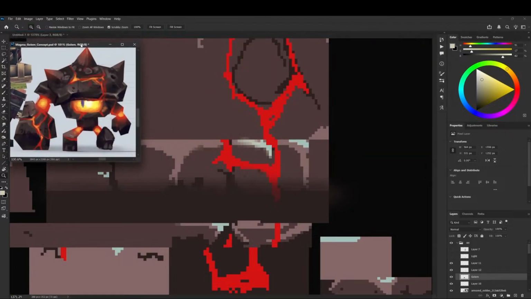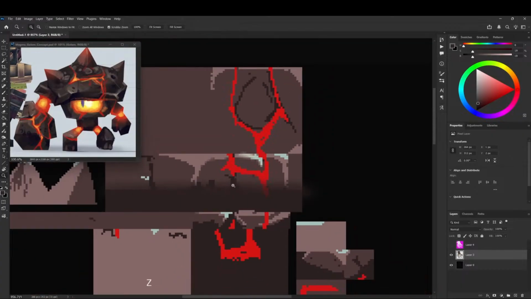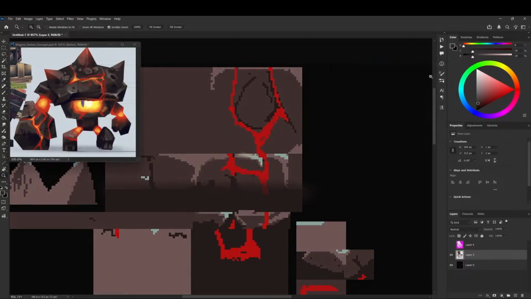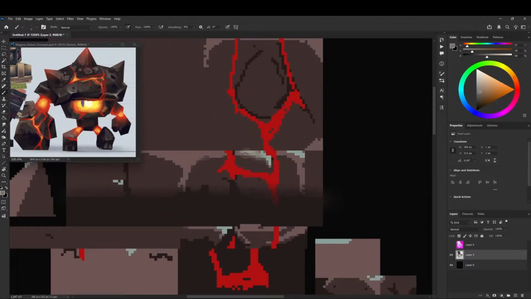Here. I think it's slightly darker. Should be slightly darker, so I will just darken everything a bit, like that. And I will pick these highlights, see how it goes.